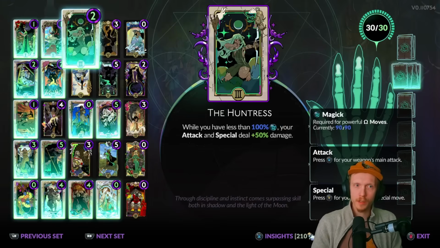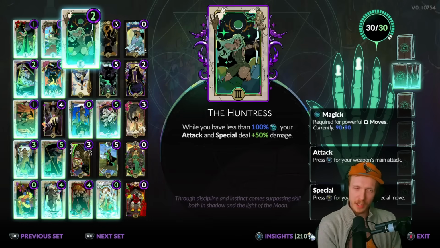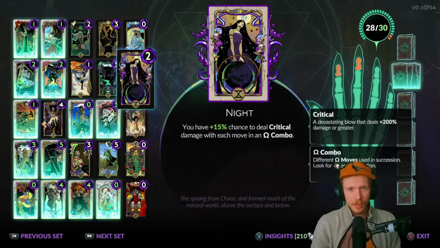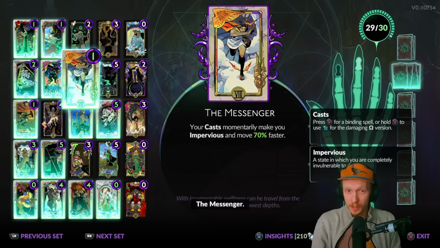Huntress is kind of iffy. It depends on what you think you're going to be aiming for, what you're going to be using. It depends on the build. So if you know you're going to be using mostly Omega moves and spending a lot of magic, the Huntress isn't going to be that helpful. However, it's kind of hard to replace the Huntress naturally here. I mean, maybe the Knight, but you need to use different Omegas in a row, which can be tough. You might take the Messenger and then just leave 1 grasp. I know that sounds crazy, but it's not the worst idea ever.